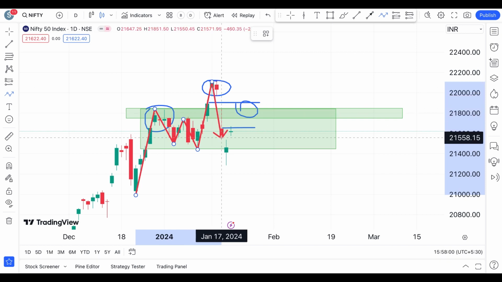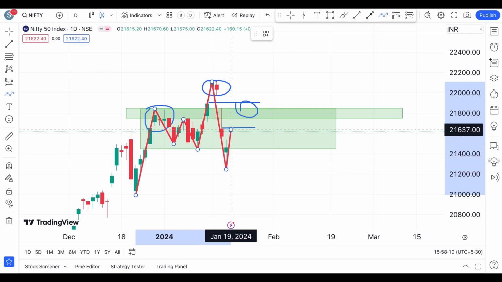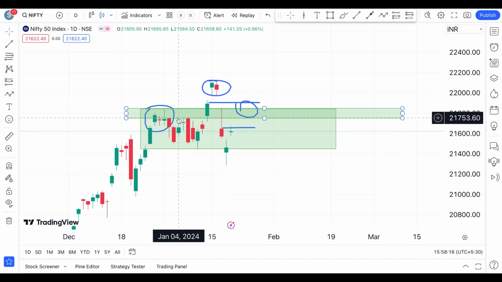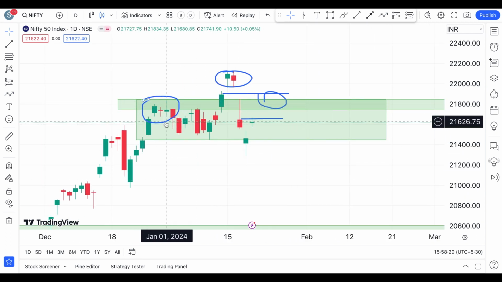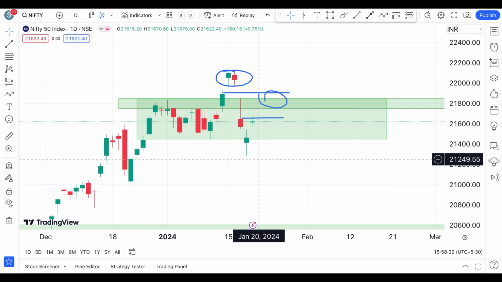But immediately we came back into this region, and again we have seen a gap down opening. But yesterday we have seen a close into this area, right into the edge of it, and now again today we are back into this zone. So on a daily chart it's looking a little sideways because again it is in the area of this zone. Until it comes back out of this, it's going to be hard for the Nifty to see any momentum towards any one direction.